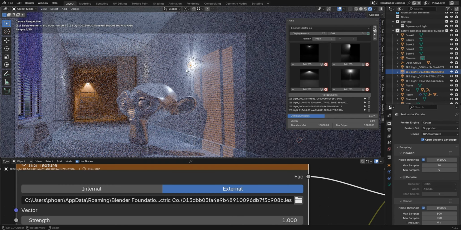Now I've got 2 types of artists out there. Some of you guys like to see this in the grainy raw cycles view, and some of you guys like to see this in the denoise. So I'm going to show this one first. And you can see that nice light spread from our light that we just downloaded. So now you know how to do a single manual download, which is totally free on the website.